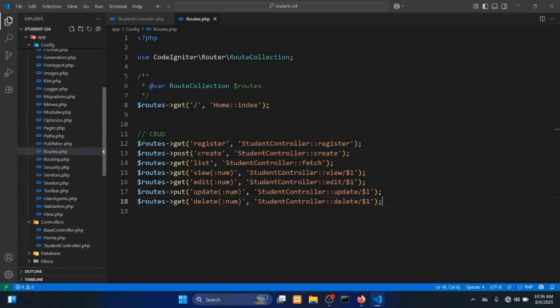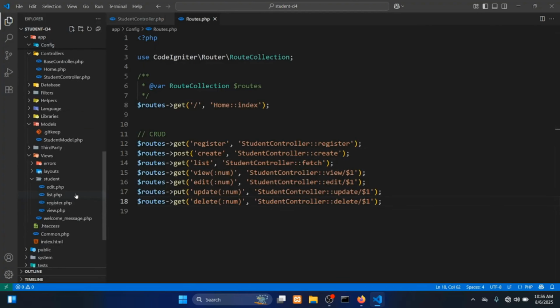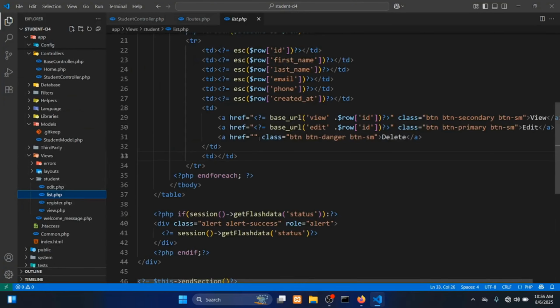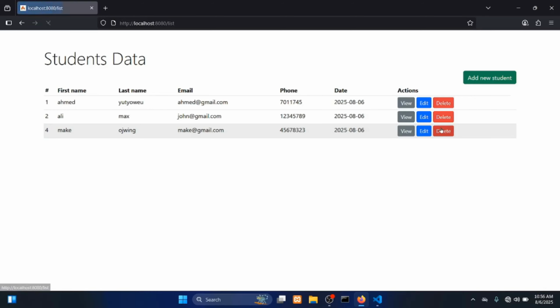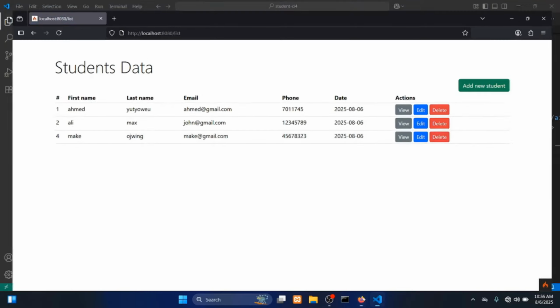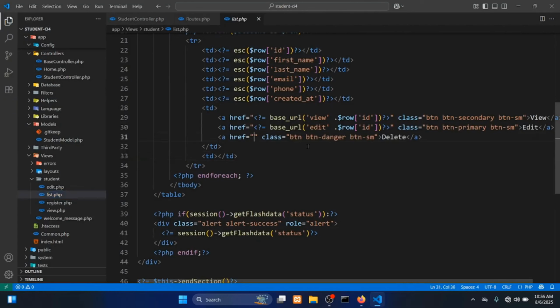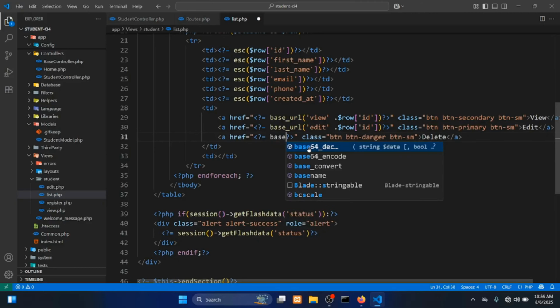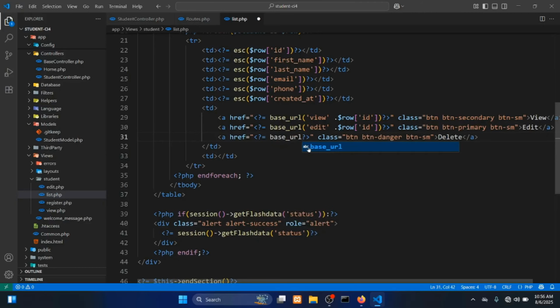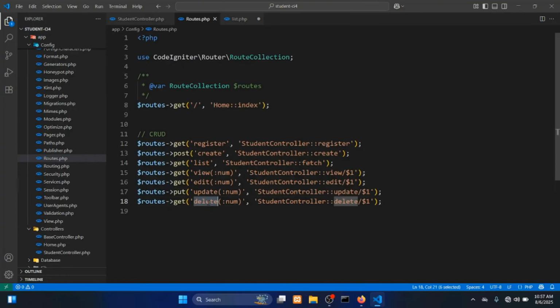Open your table list. Then when I click that button, it doesn't go anywhere. So I say echo base URL. Go to that URL, delete that URL, copy your route, that delete, then paste here.